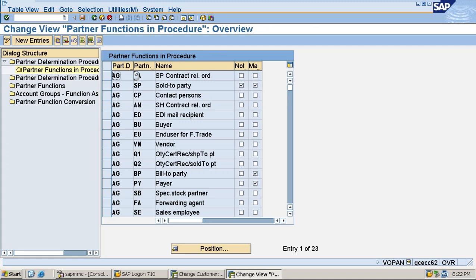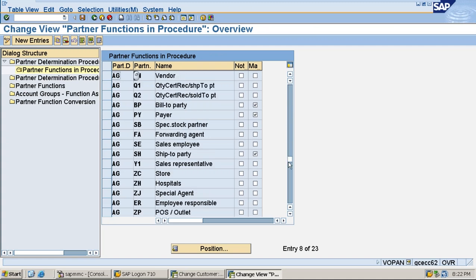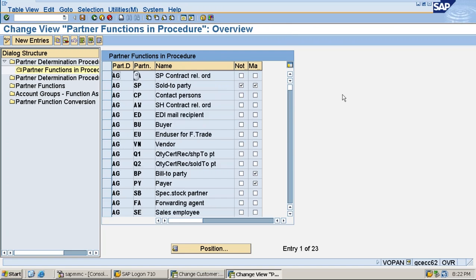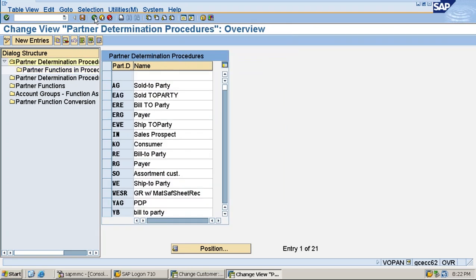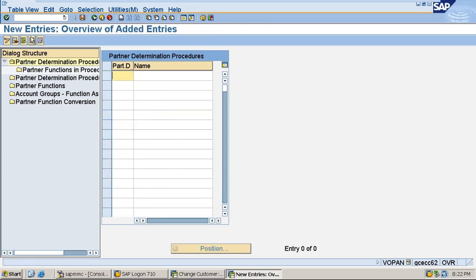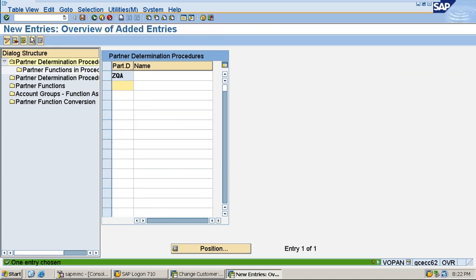You see? Don't worry about all these things, because it's an SAP standard, so you have a lot of partner functions, but you can create your own like this. Let me show you. You need not copy this, or else you can also copy, or else you can create your own, say ZAQ is my PDP.